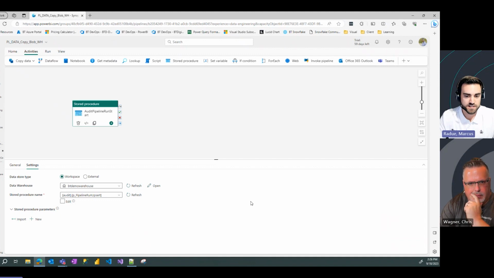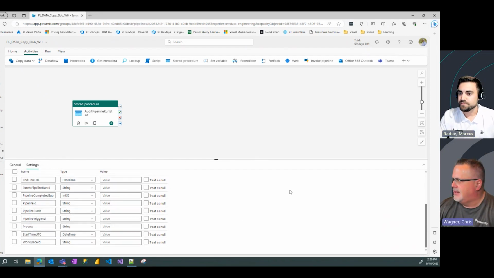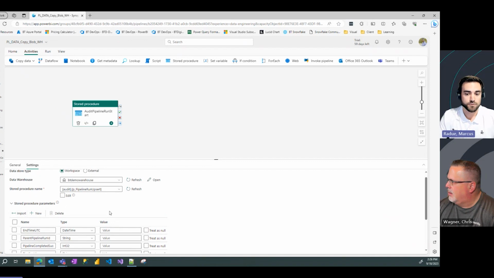Now, before moving on to the next step, we need to define the values going into those parameters that we set up in that stored procedure. Now, I could add them in manually, or I can select this import option here, and Fabric will go and look at that stored procedure and import all my parameters dynamically right into my screen. Wow, that's nice. Super nice. Saves me tons of time of having to go back to that stored procedure, remember what parameters I put in, define the data types, and type all of that in. We can do that dynamically right through that import option.